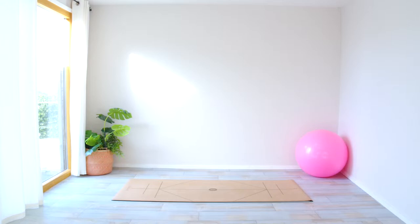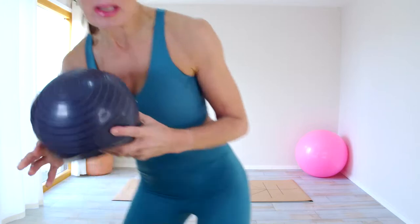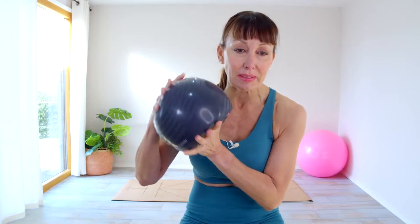Well, I've got two balls, actually. This is another one that I've got, but I do have a little ball, I just don't have it in here. You want a nice squishy ball like this, okay? It's very, very challenging on the core. And I would say you could have either a 7-inch ball or a 9-inch ball. All right, so try and get one of those before next Friday.